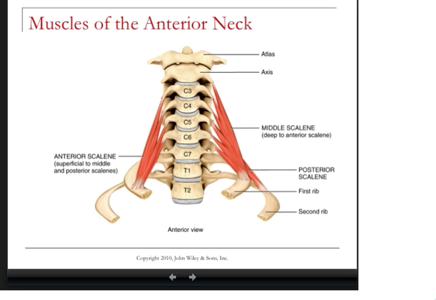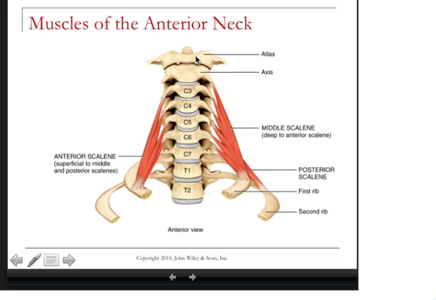Okay, muscles of the anterior neck, these are very, very deep muscles. They attach to the vertebral column and to the first few ribs. These are called the scalenes. You've got the anterior, middle, and posterior scalenes. And what do you think they do? They keep the neck straight. They keep the neck erect. Okay, so very important in keeping your head upright.